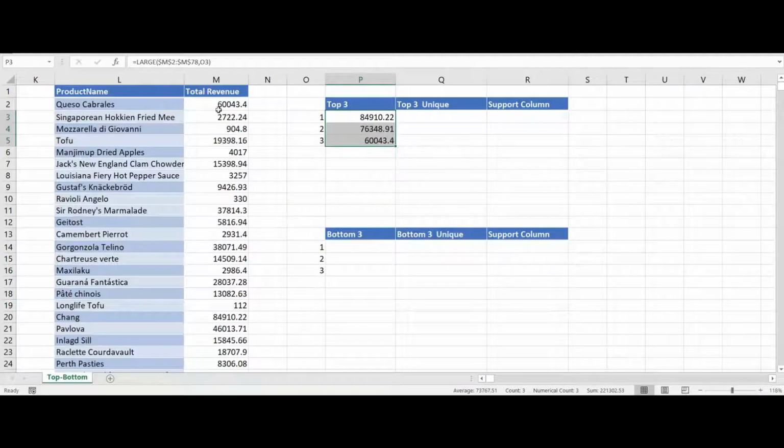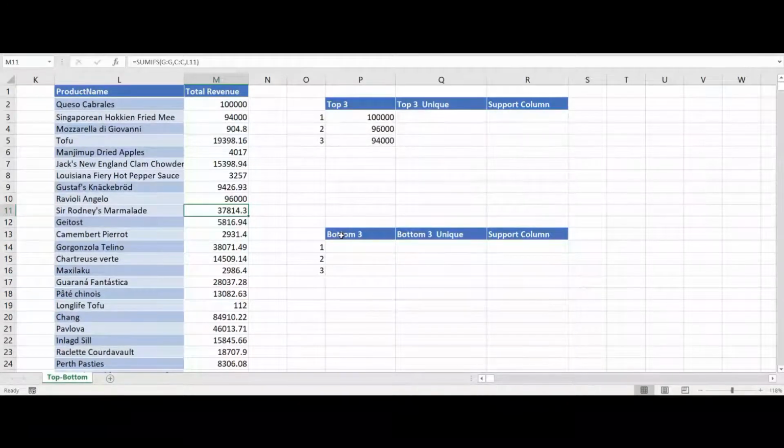Let's try changing some information here to test whether it is really working fine. Let me try changing this to some other number higher than the top one. Let me write 1 lakh here. Enter. Now my topmost value is 1 lakh. Let me change this to 94,000. So the second largest is 94,000. Let me change one of these values to 96,000. You could see this is dynamic. My second largest is 96,000. The third largest is 94,000. So as of now, this function is working perfectly all right.